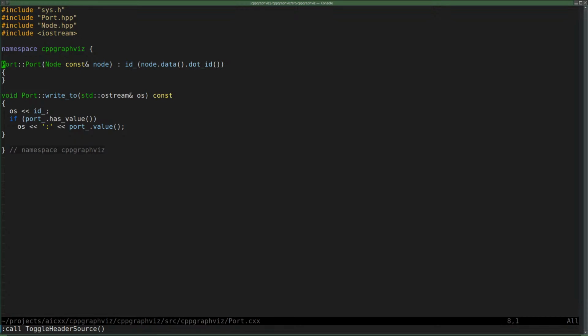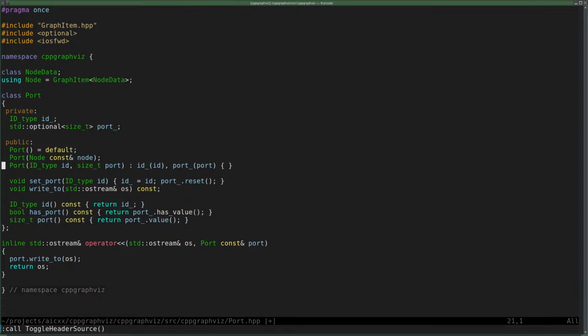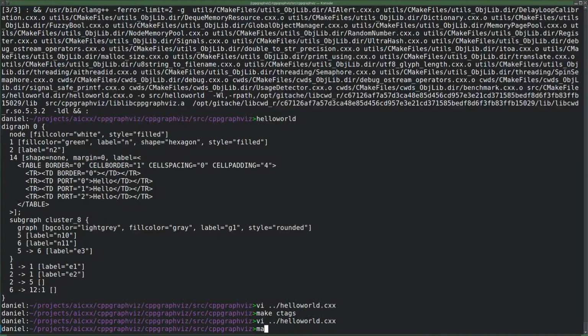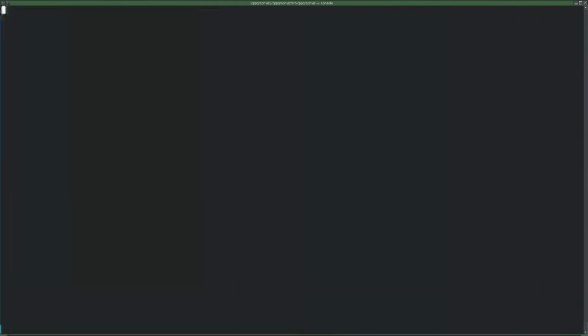A node is converted to a port. I don't think I'm using this. Probably never will use it. We'll try to compile that. Oh.